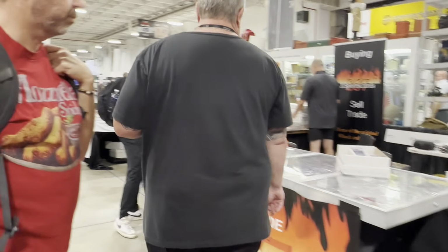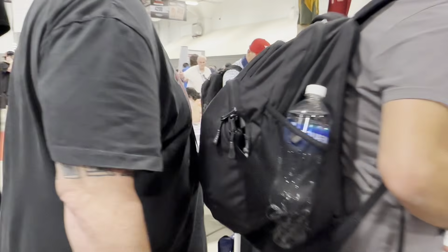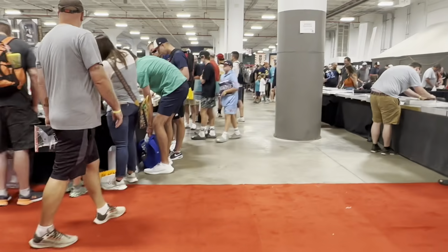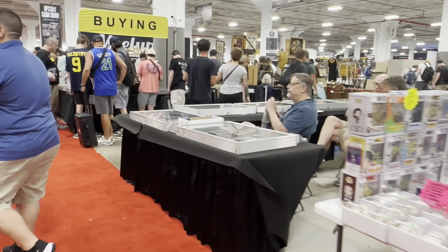So we're gonna head back tomorrow. We're gonna be at the Whatnot booth at 10 a.m. if all goes well. Hopefully we can get there on time without any lengthy parking delays or anything. So we're breaking from the Whatnot booth tomorrow from 10 to 12, and then after that we're gonna go around and try to get some more cards. We'll go around to this next section right here.